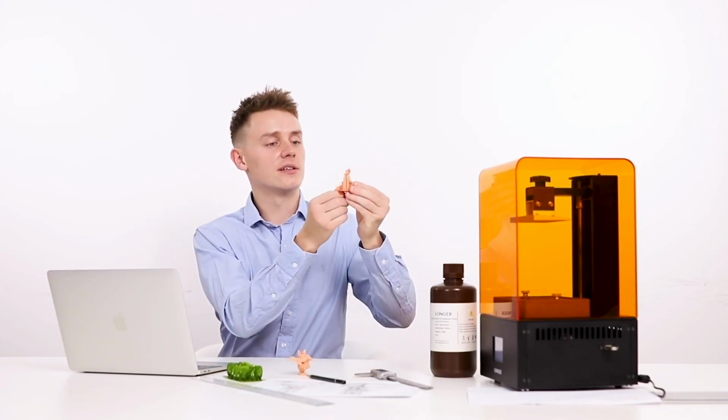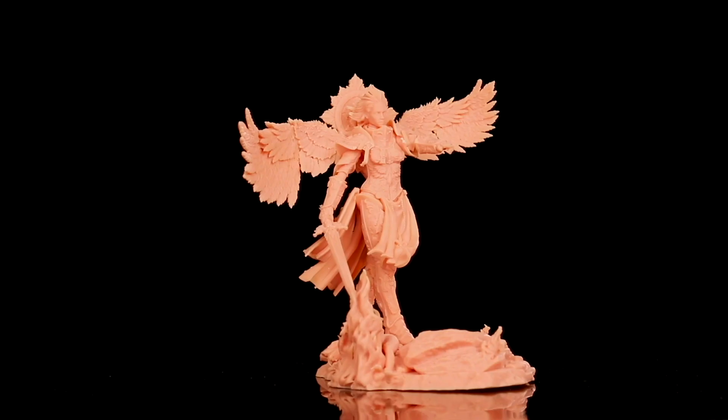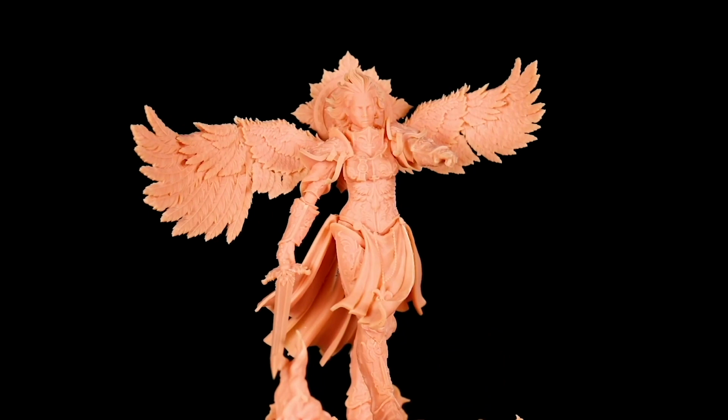Orange 4K is the most accurate LCD 3D printer in the market. More detail in miniatures can be performed with Orange 4K.